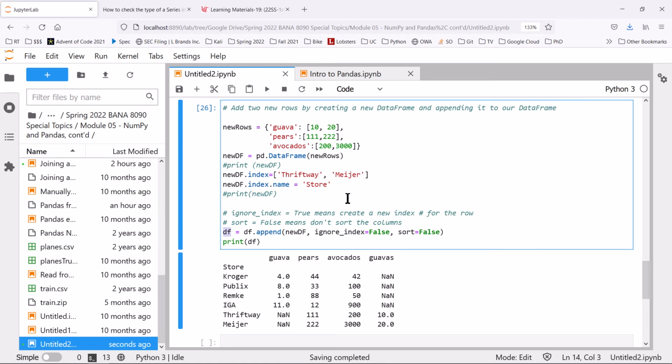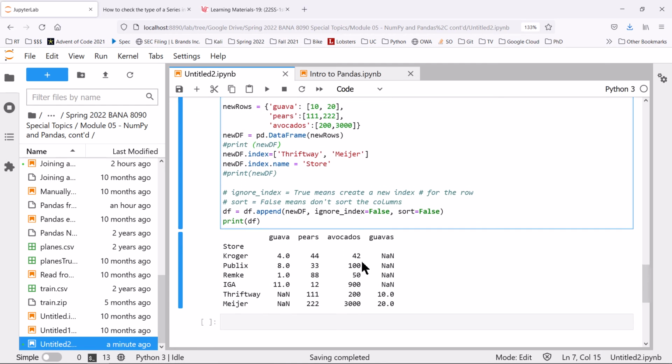They're already there. This logic is going to try to add them again, but it's going to try to put in a column called guava or match it if it's already there. But pears and avocados are already there, and Thriftway and Meyer are already there. Running this cell again will be very interesting. Will it add 2 more rows called Thriftway and Meyer? Will it duplicate indices?